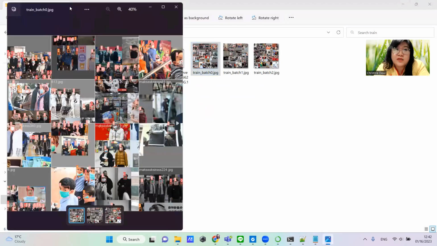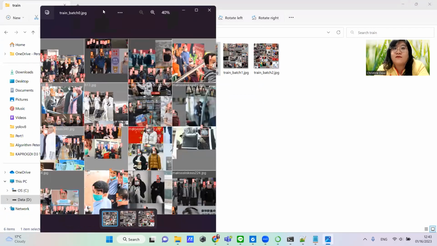So it's similar to YOLO version 7. The process is training batch 0, and then training batch 1, training batch 2, and then predict. Yeah, we need to wait until the training process for 5 epochs is finished to see all the results.